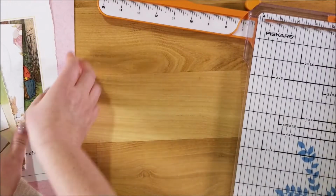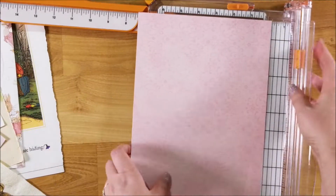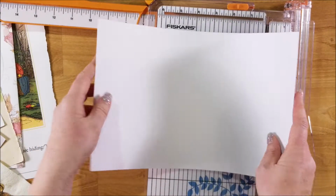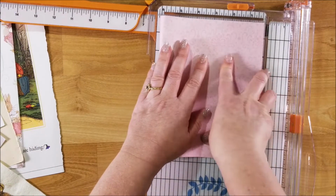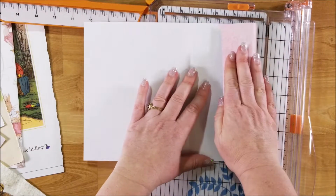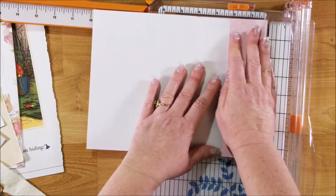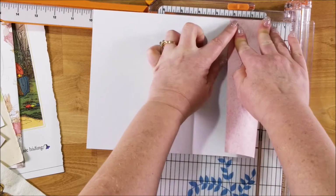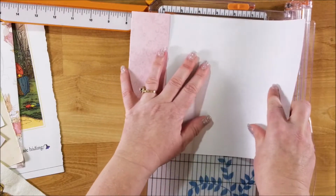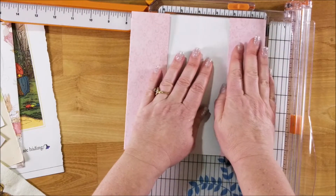So about 7 3/4 by 7 3/4. And then if you want to add in side tucks or pockets, then you just leave the paper there. So this one I cut down to 7 3/4 wide, and now I'm just going to fold each end in to make side pockets.